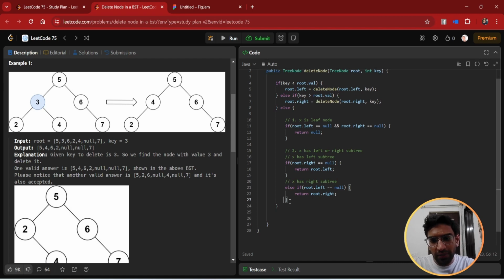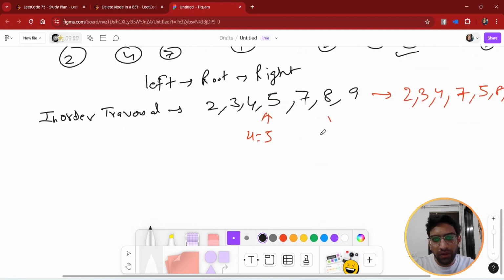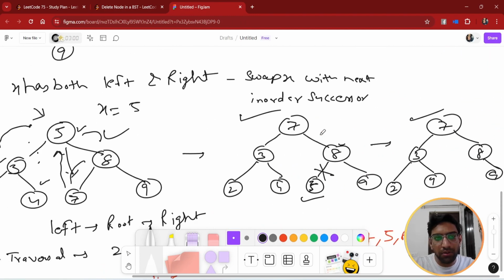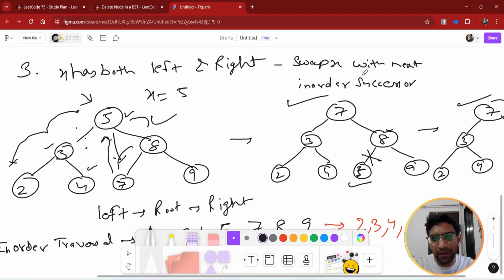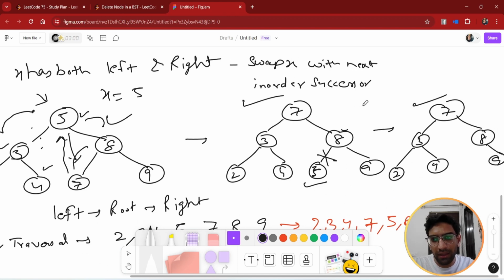Now the third case we need to handle is x has both left and right subtree. So if x has both the left and the right subtree, we find the next in order successor and swap it with the value.